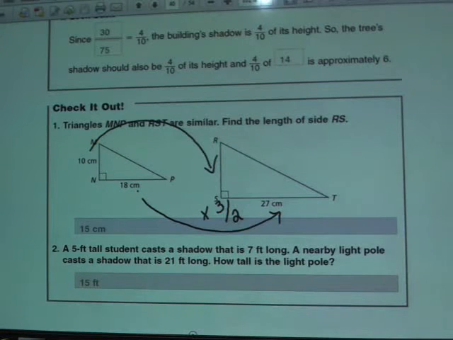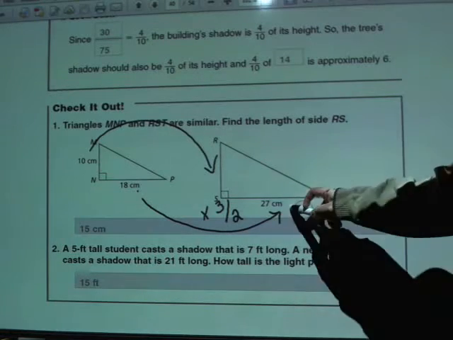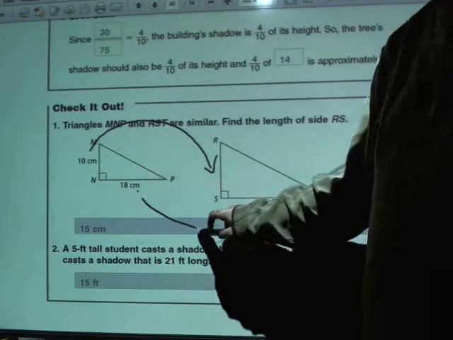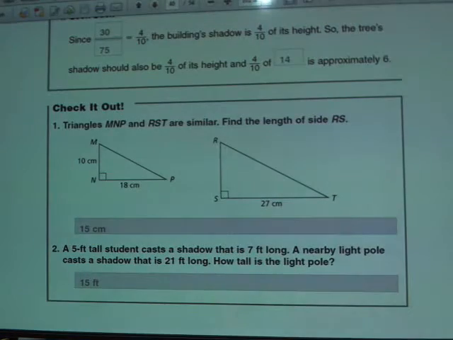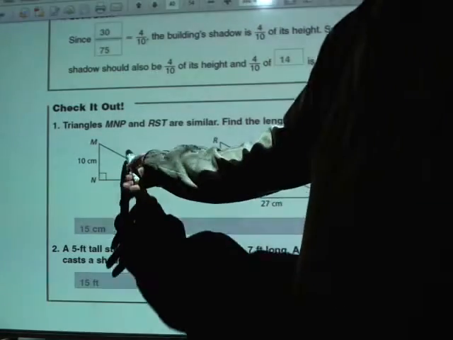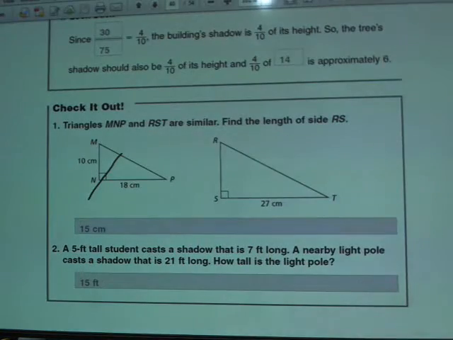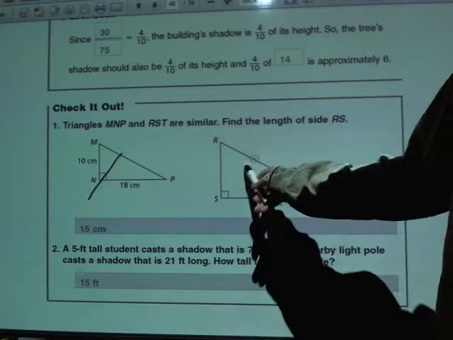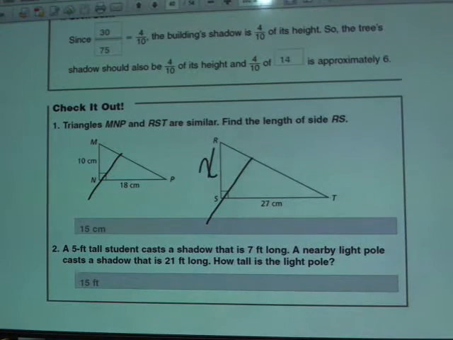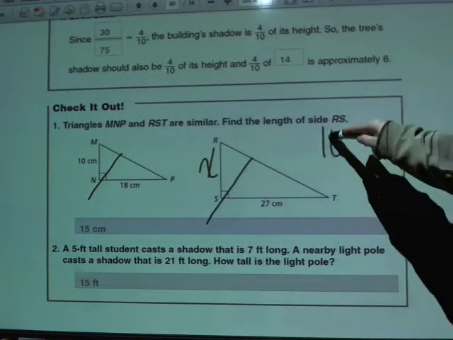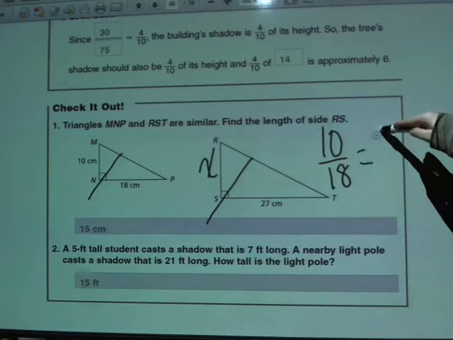But let's say we didn't know that. Let's go ahead and do the solving here. We can go ahead and write a ratio that compares the sides, but let's skip that way and go to the other way. Since these have the same orientation, let's just insert fraction bars into these the same way. I want to write a fraction that compares the left and the bottom, 10 and 18. So over here I'm going to write a fraction that compares the left and the bottom. Well, the left I don't know, so there's my variable x, and the bottom is 27. So 10 over 18 has to be the same as x over 27.